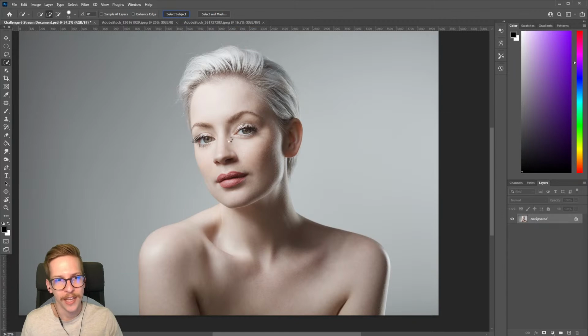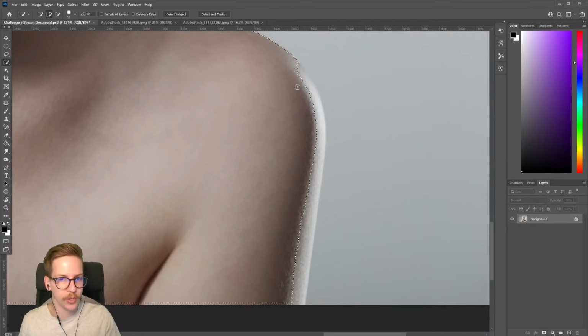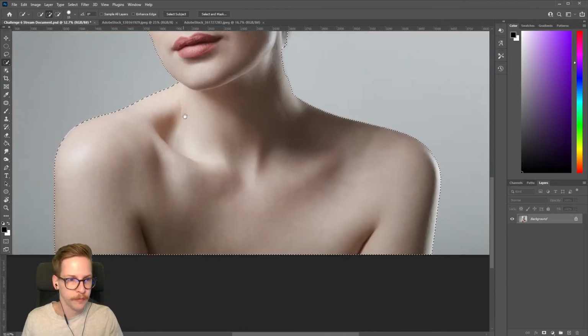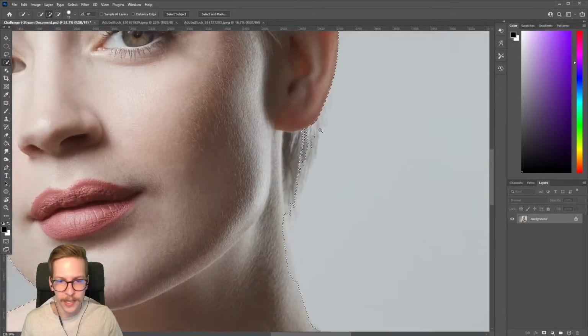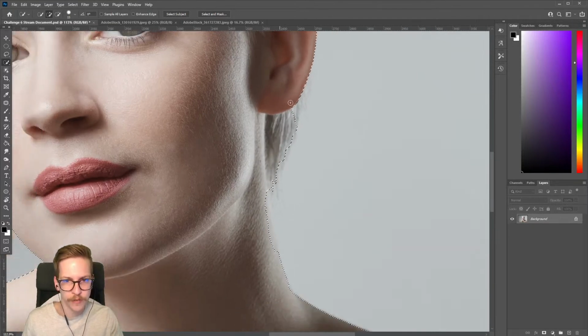I'm going to click that. I use this like 99% of the time because it gets the bulk of the work done for me. So what I want to do here is take my Quick Selection tool and clean up anything that I don't think went exactly how I wanted. I can see that down here in the arm, it missed a spot. So I'm going to hold Shift to add to my selection, and I'm just going to try to grab this edge of the arm with the Quick Selection tool. That looks pretty good. It looks like it missed some of the hair here. I'm just going to grab that by holding Shift and selecting.